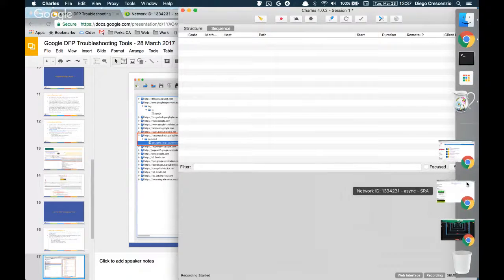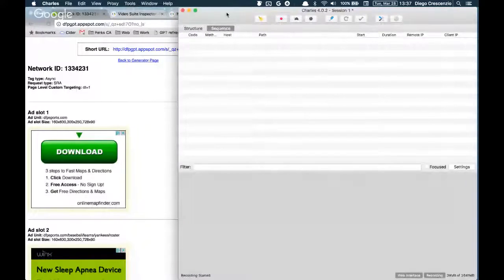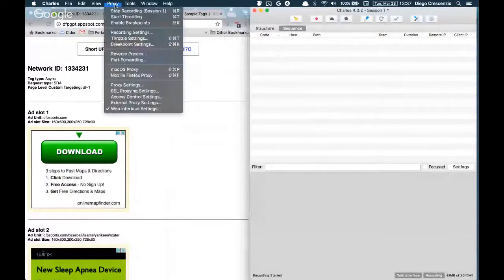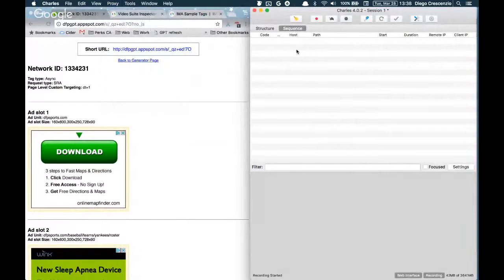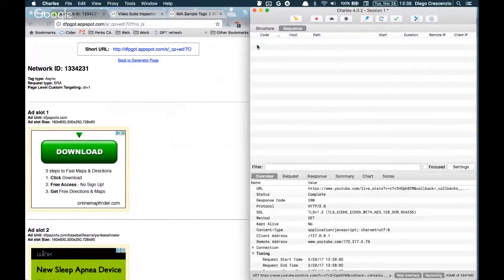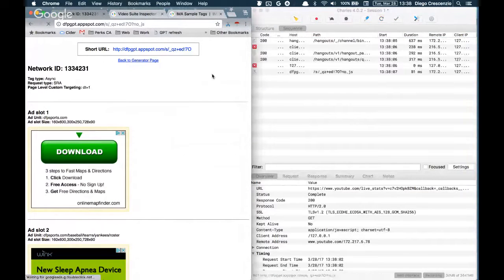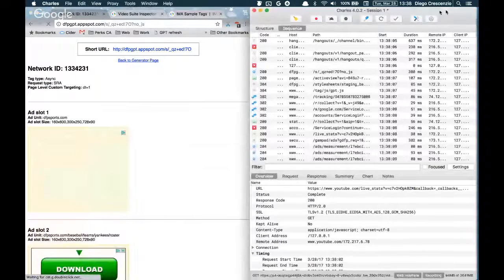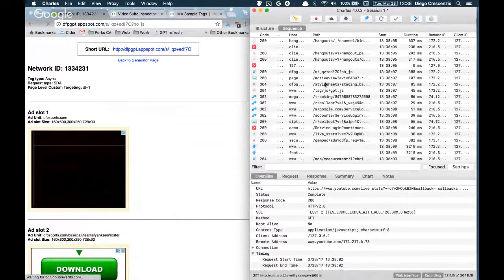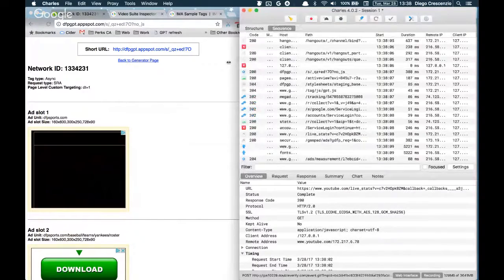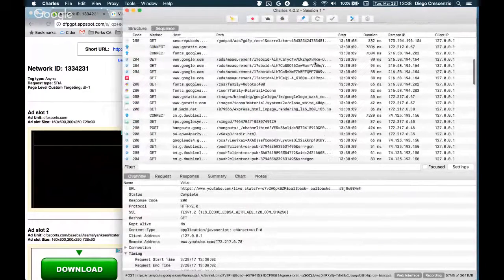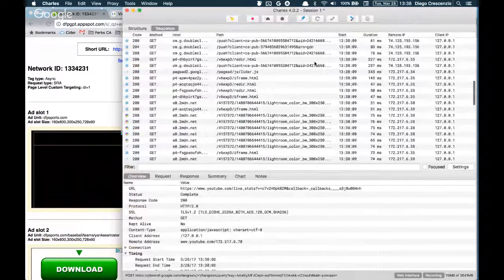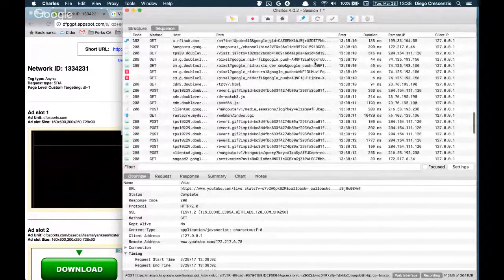So let me open another test page, and let me enable Charles so that I can record my session. So for my page, I can start a refresh of the page, and what we'll see in Charles is the actual sequence of requests that have been sent out on the page. So all of these URLs represent individual requests that have been sent out from the page.